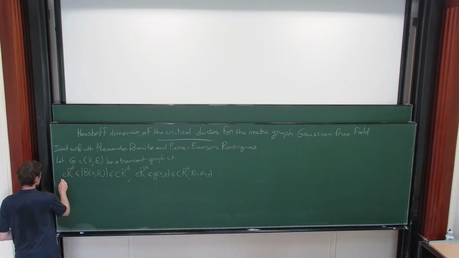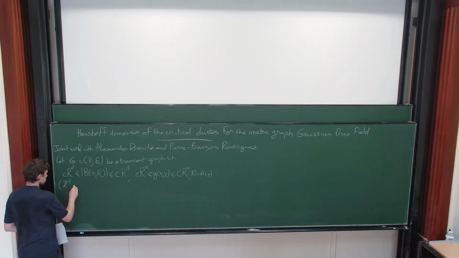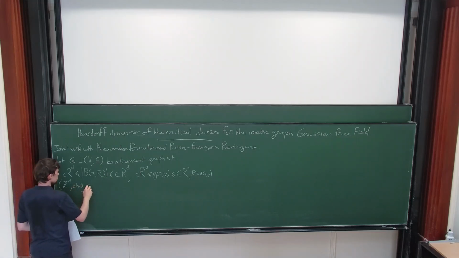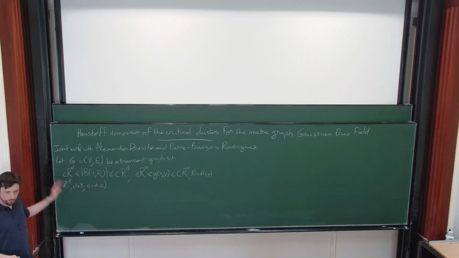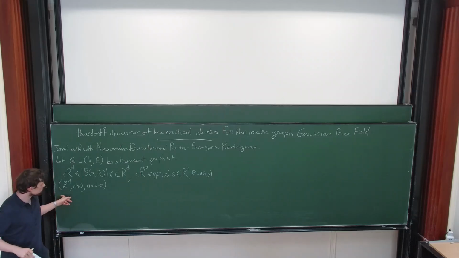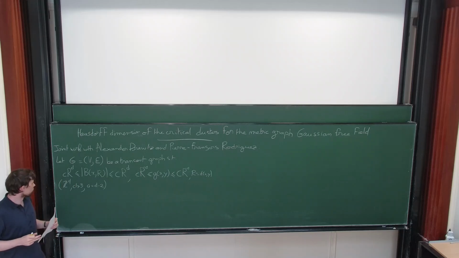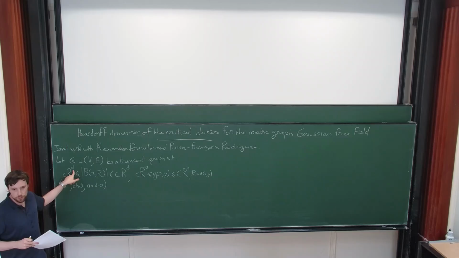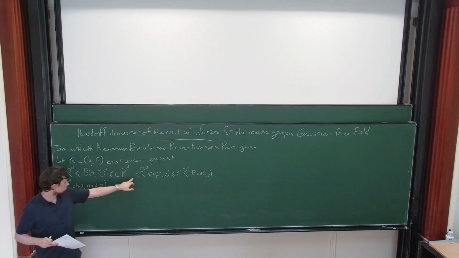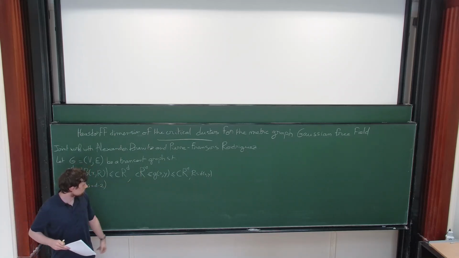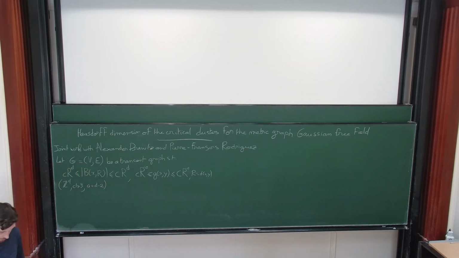A typical example would be to think about d larger than 3, and then a is just d minus 2. It's a diffusive random walk. You can fix this example if you want for the talk, but there are many other examples. For instance, you have some fractal graphs. For fractal graphs, d does not need to be an integer. If you think about things like the Sierpinski carpet, then d is not an integer, and you still have this polynomial decay of the Green function.